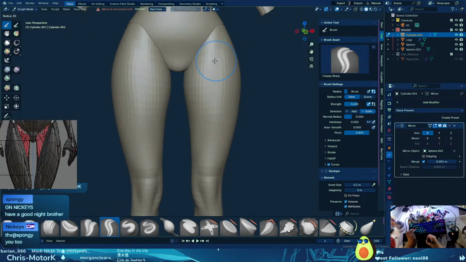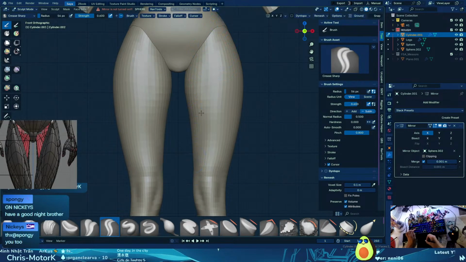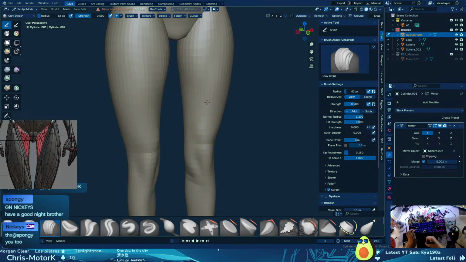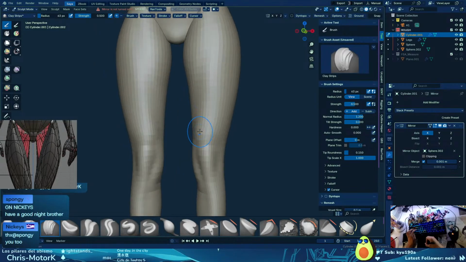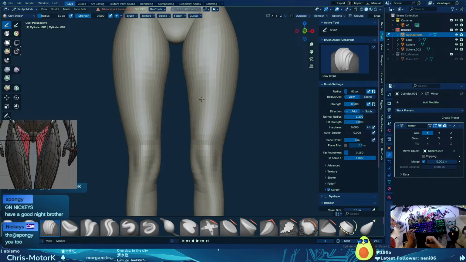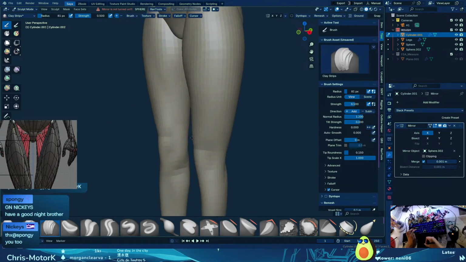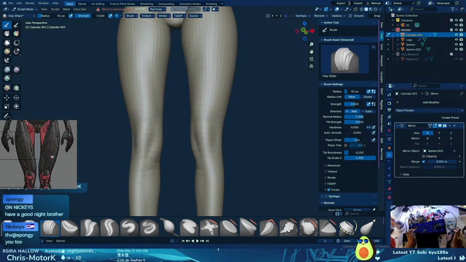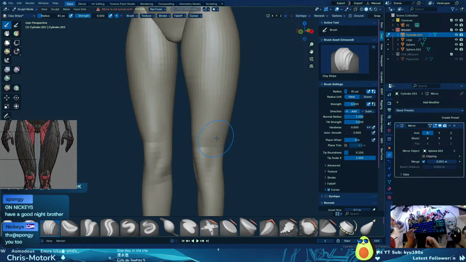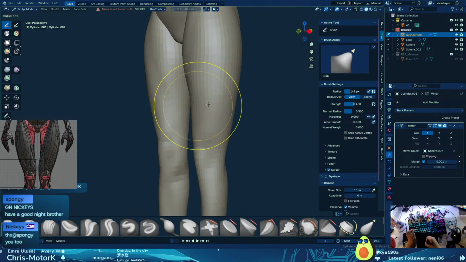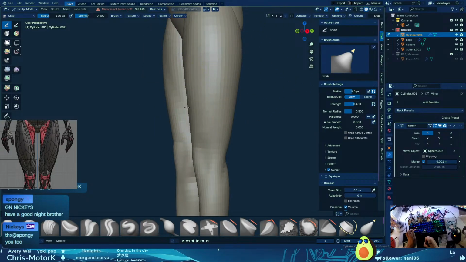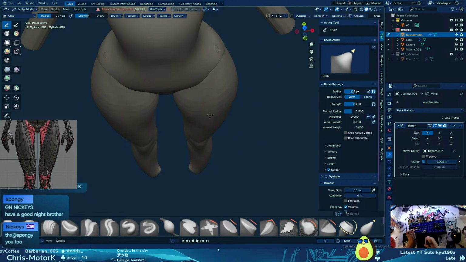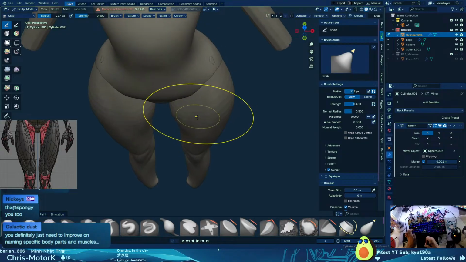Something like that. Just gonna smooth it a bit. Put in a little bit because it's still low res right now. Just a little bit. Like these leg muscles here. This does look off though. Yeah.